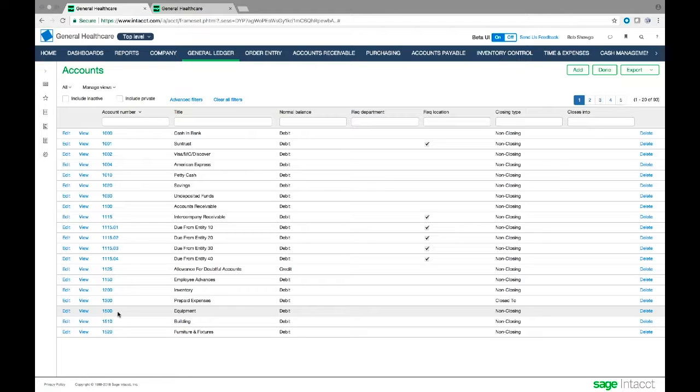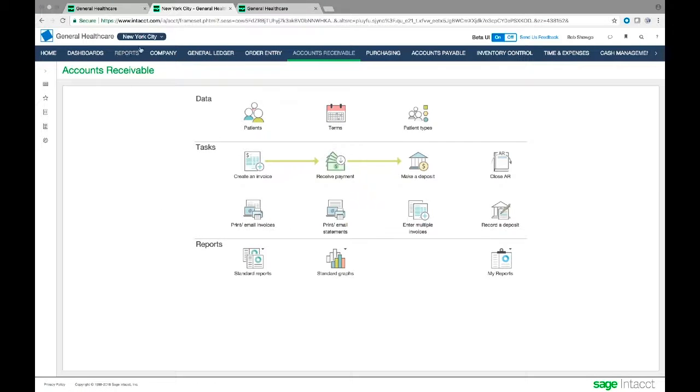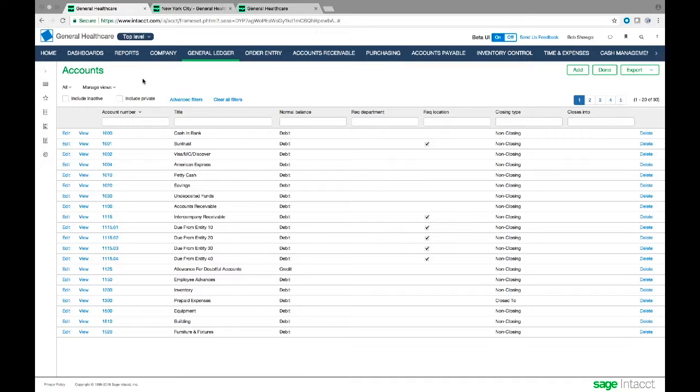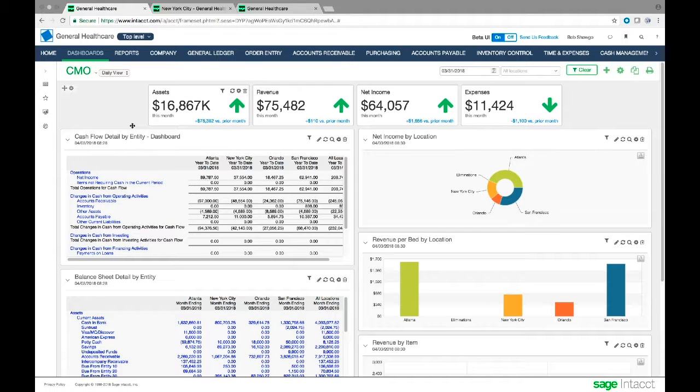natural numbers. And because this whole chart of accounts is shared and the rules are defined at the top level across the accounts, any change that happens within any of the accounts is automatically rolled up to the top level. So if I'm over in the New York City entity in this company and I create some transactions under accounts receivable and I receive a payment, that automatically gets rolled up and will show up on the dashboard in the assets as money received in my top level.